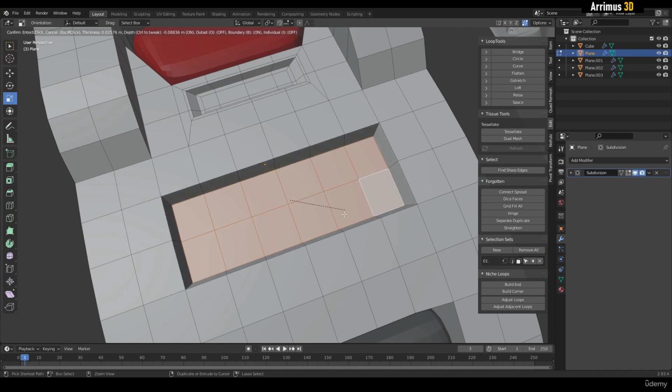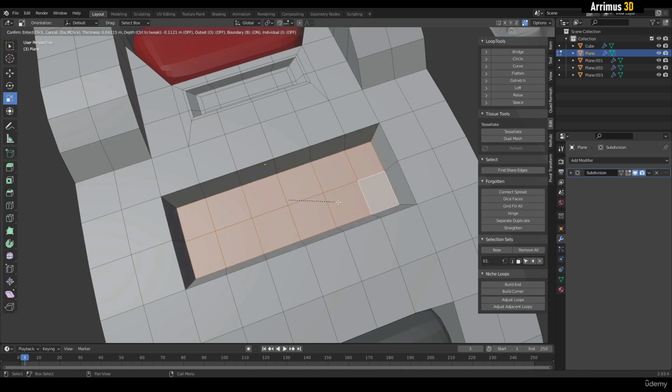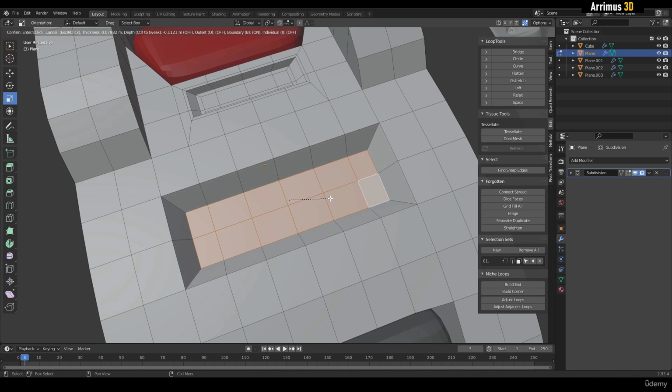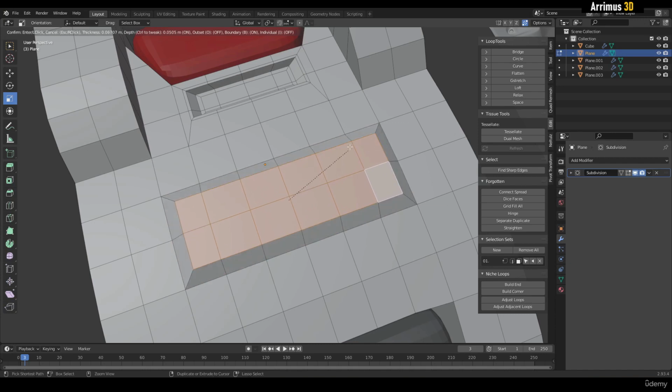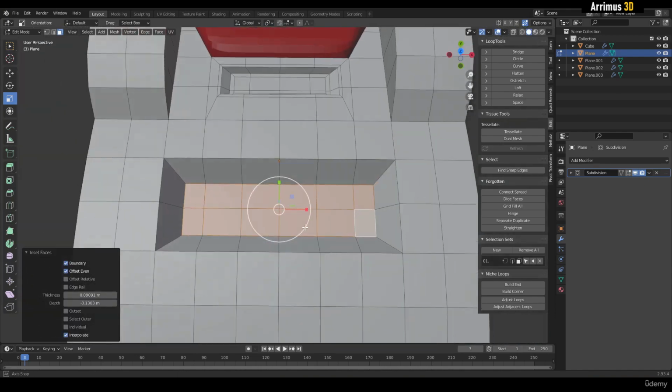If I hold down Control, you can see how I can actually change the depth and the inset. So when I use the inset tool, essentially I'm getting both extrude and inset, just like the bevel tool in 3ds Max. Hold Control to change this. So in many situations, it is a good idea to use inset as opposed to extrude.